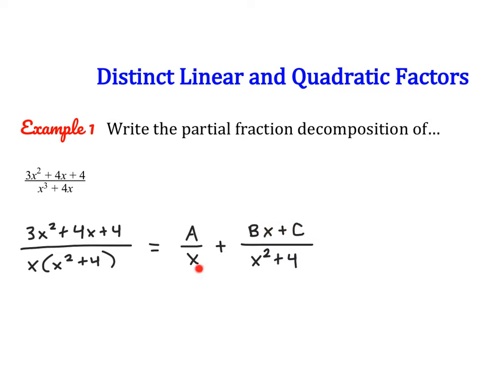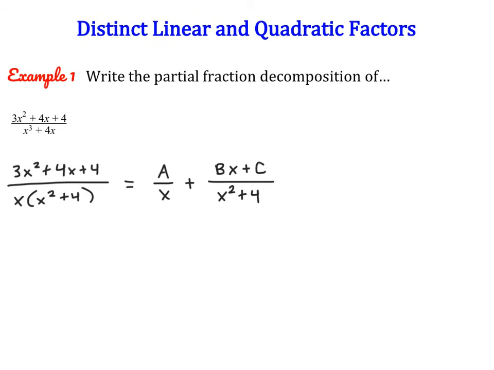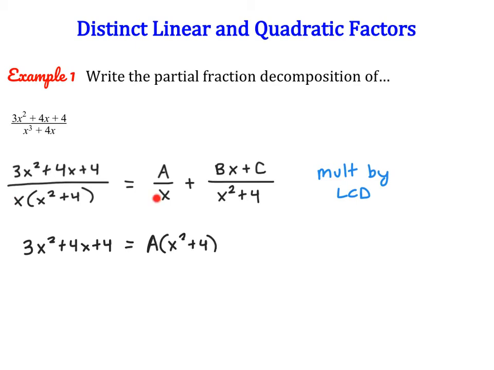Although we only have two fractions, we still have three variables to solve for. We're going to continue in the same general way as with linear factors — we're going to multiply by the LCD, which is x times x squared plus 4. When we do that, the left side becomes 3x squared plus 4x plus 4. On the right, we get A times x squared plus 4, because the x's cancel out.